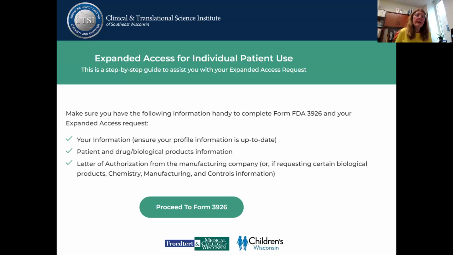So they have a special new drug application number assigned to this drug.